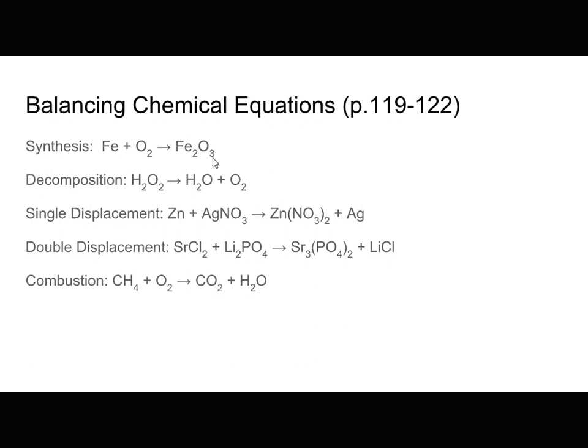To balance a chemical equation, you put a coefficient in front. I would put a big 2 right where my cursor is. The reason why I'm doing that is now I have 6 oxygens on the reactant side. I'm sorry, the product side. If I put a 3 right here, that would balance that equation. Remember, if there's a 2 here, that'd give me 4 irons here. I'd put a 4 there. That would complete that synthesis reaction.